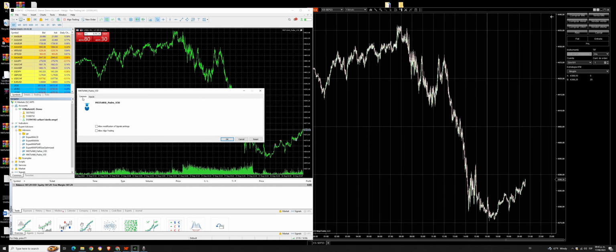We go to the Common tab and activate the two buttons. Both must be activated when finished. Then we go to the Inputs tab. In Inputs, we will see three important parameters. The first is called Market Type in MT5, where we will choose CFDs or forex if the broker we are using for MT5 is a CFDs or forex broker, or futures if the broker we are using is a futures broker.